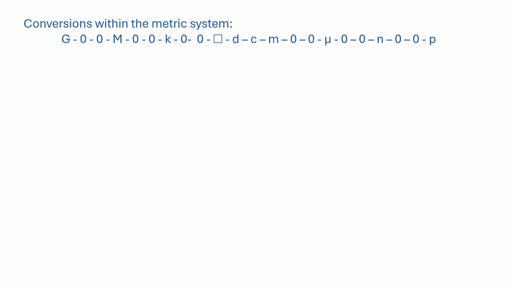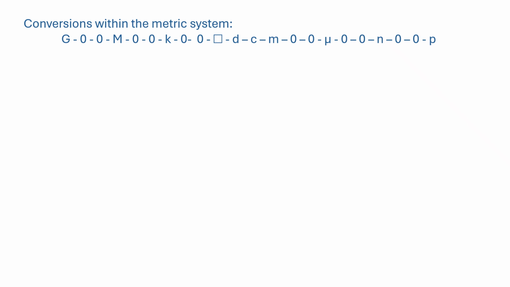You see this funny little chart in your guided notes. I wanted to show you how to use this. This is a handy system for keeping track of some metric prefixes. For example, you may have heard of centimeters before, or millimeters, or kilometers. Those kilo, centi, milli, those are all metric prefixes. Now, there are a bunch more metric prefixes, and so I'm going to introduce you to a couple of them here. The big ones are the ones on the left.